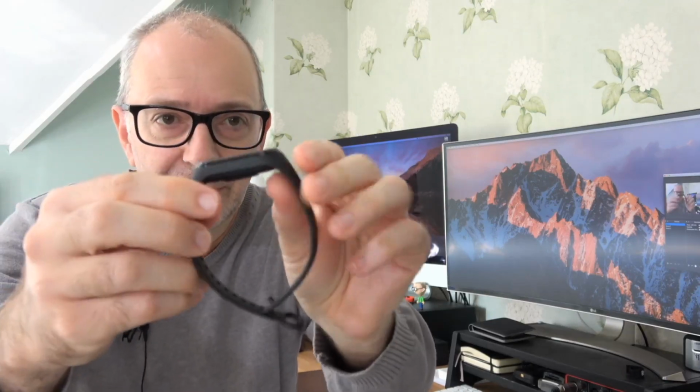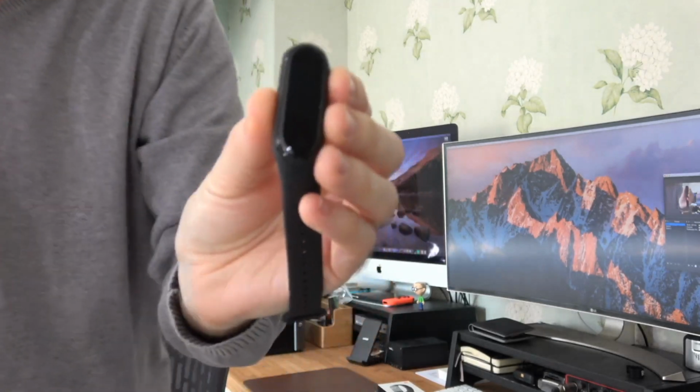The actual device though, very nice, a nice supple strap on it, just a really nice silicone strap. And then the actual display on this is really good. I'm going to give you a close-up look at this.